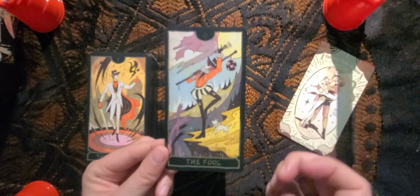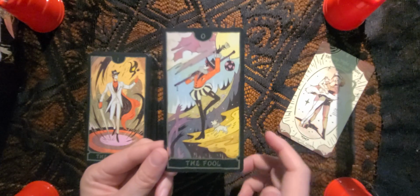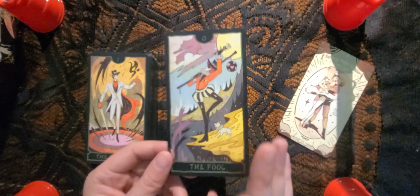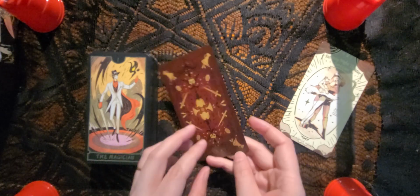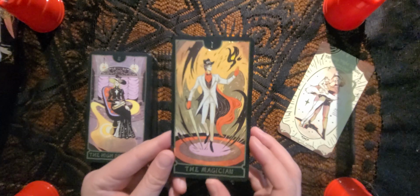It's be a fool, be proud, be whoever you want to be. You got the little dog right there, just like the Rider-Waite-Smith, a beautiful illustration. It's got gold foil and everything on it already. Just the Fool, awesome illustration right there, followed by the Magician, that masculine energy of taking action.